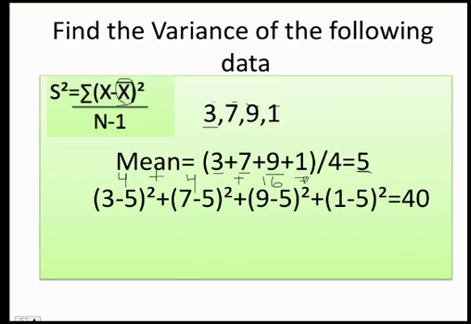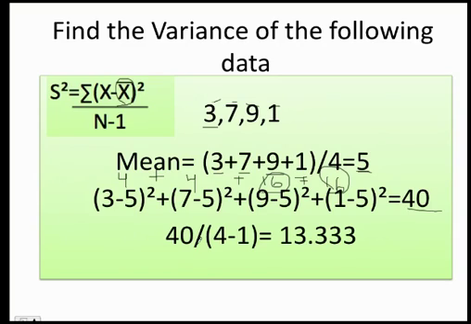1 minus 5 is negative 4. Negative 4 times negative 4 is also 16. When I add 16 plus 16 plus 4 plus 4, that equals 40. And the last step, count how many items you have. 1, 2, 3, 4. I do 40 divided by 4 minus 1, which equals 13.333.